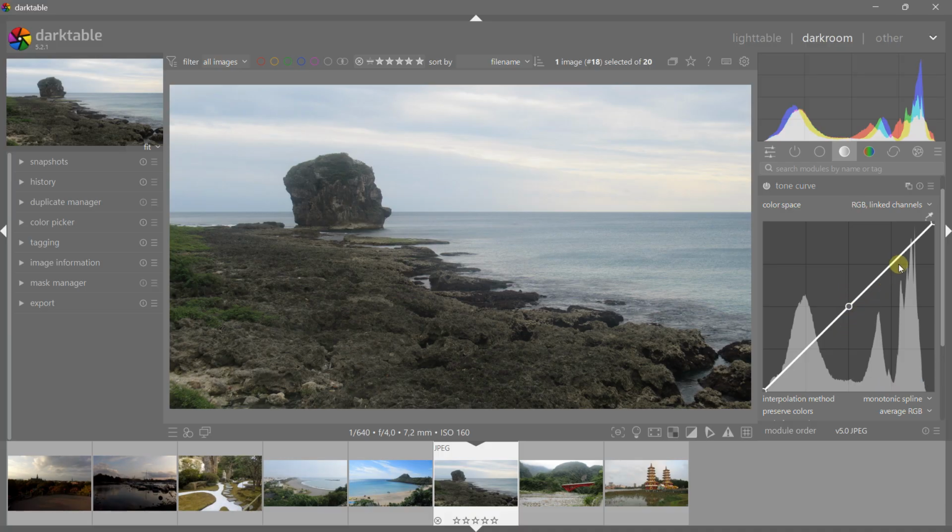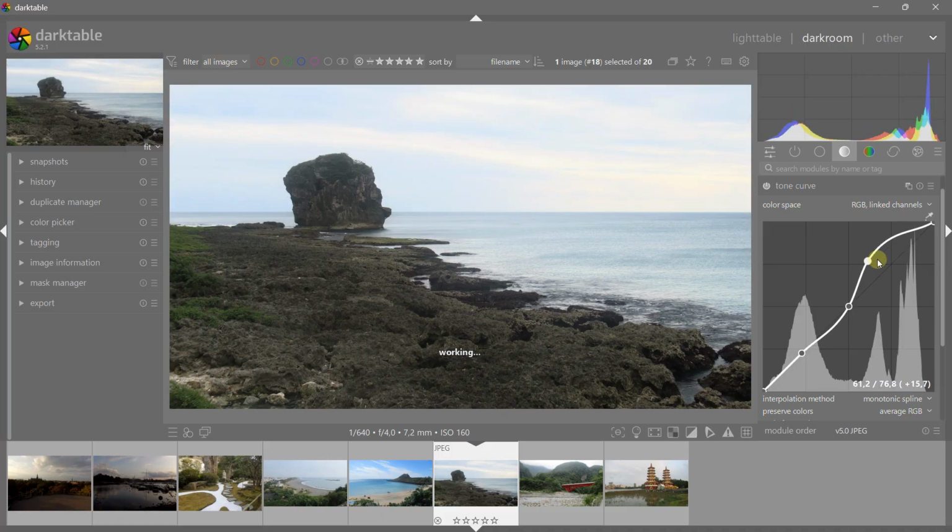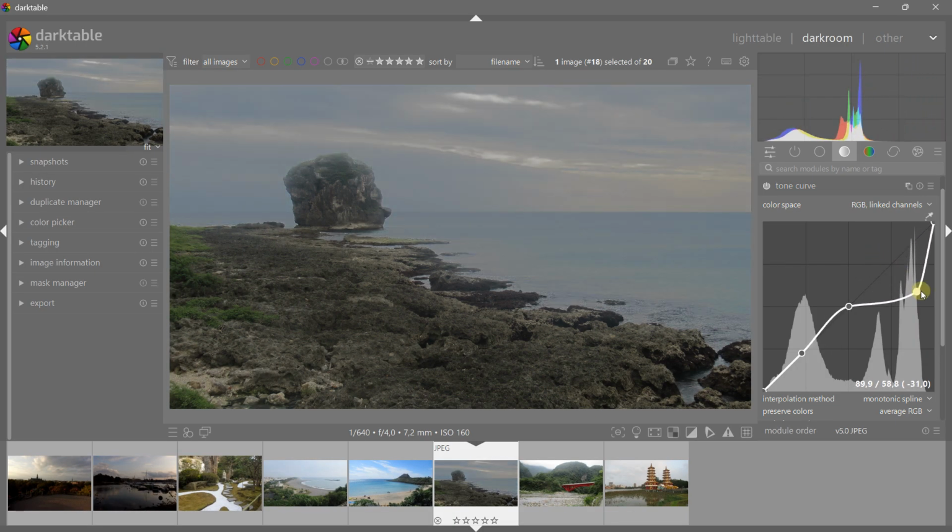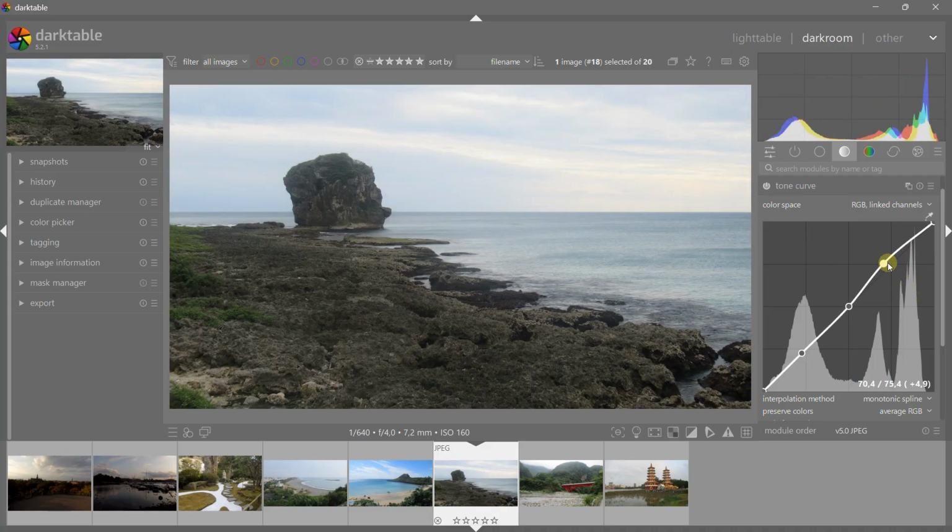Now I'm going to place 3 points. Control left click here, and here we have an interval between this point and this point corresponding to the highlights. And I will add another point in the highlights and another point in the shadows here. Now we have an interval between this one and this one if I'm moving this point. And why it is interesting, because now I'm going to impact only the highlights area because I created my interval. So here I will lighten only the sky or darken only the sky area.